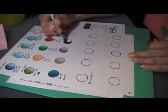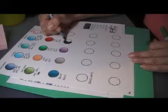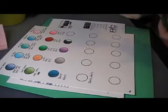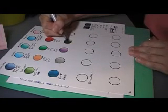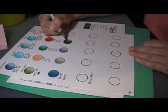I'm blending my G99 with the G94. And now I'm going to sneak in my unusual color of YG63 as my light. And it blends beautifully.